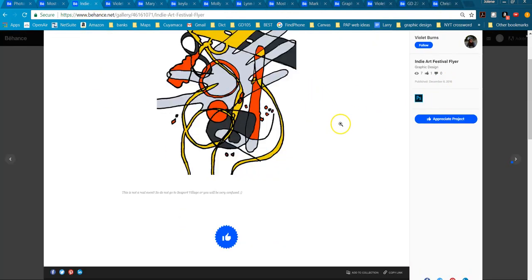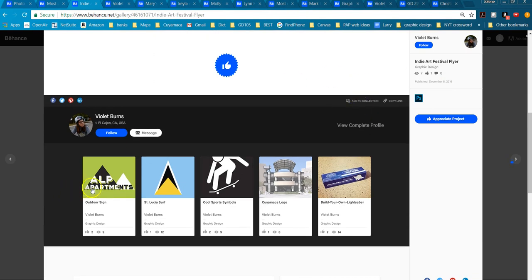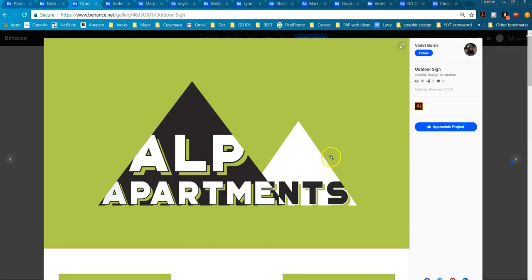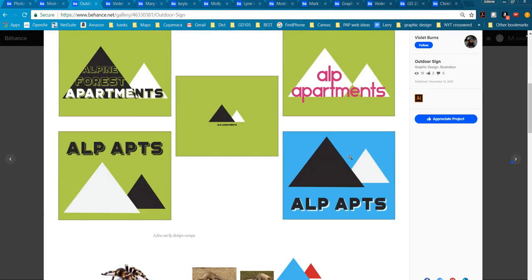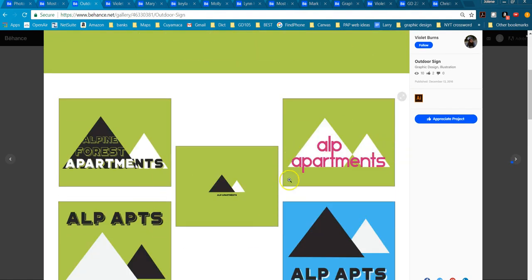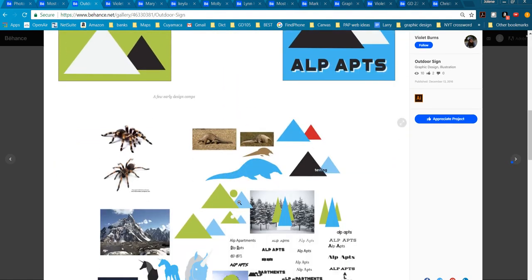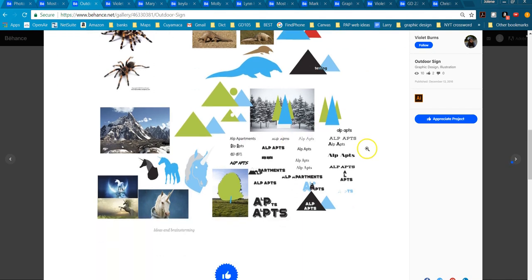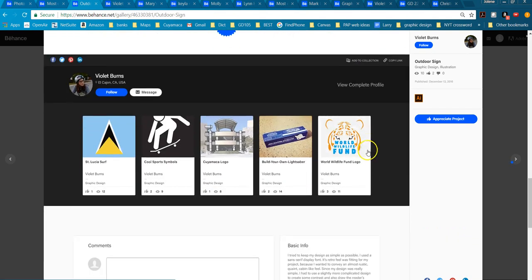It's another student. So here you can see this was an assignment to create a sign for a housing project. So here's the sign she created, and then you can see her process. Again, more process from another assignment.